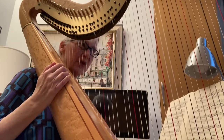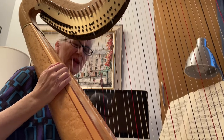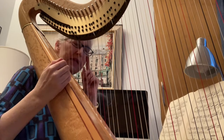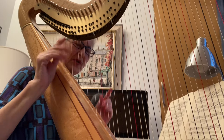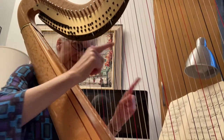This is the triplet scale exercise from the Royal Conservatory of Music Harp Syllabus, which is on grades 8, 9, and 10. The idea is that though you have four fingers in the pattern, you're trying to bring out every triplet, so you're going to be emphasizing a different finger on each group.